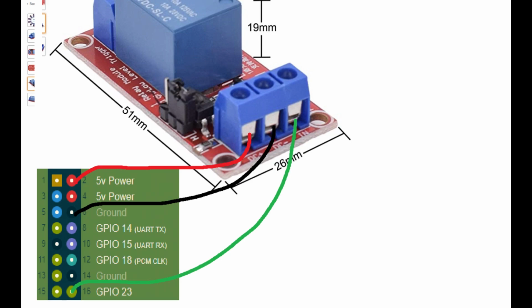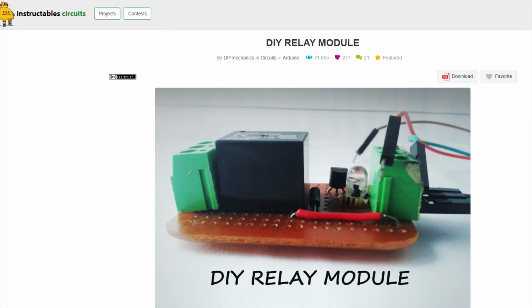The easiest thing to do here would be to buy a relay module like this one, but in the spirit of being very cheap, I'm going to make one with harvested parts. Here is a DIY relay module made by DIY Mechanics on Instructable Circuits that we're going to use.